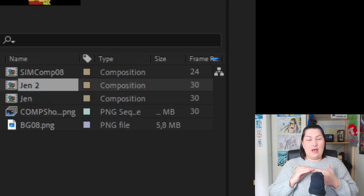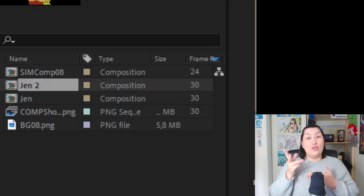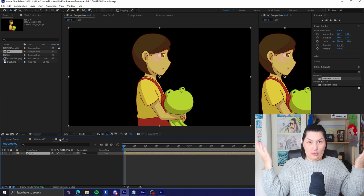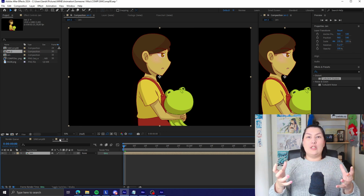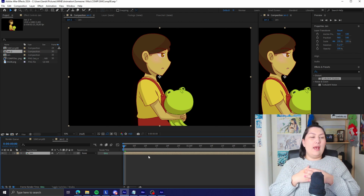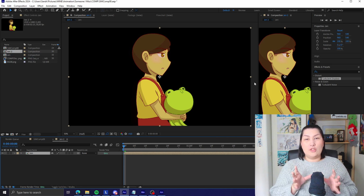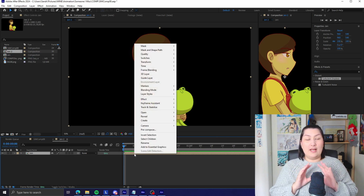When you've done that, you have both of these two branches or compositions in your library. What you want to do is go into the second one, the newest one. As you can see, we're in that now, as you don't even see the background, because you just see the layer that you've selected and created this new comp from. So we can edit this as much as we want without affecting our original scene. So you want to go into the timeline and copy the timeline so you have two of the exact same one.